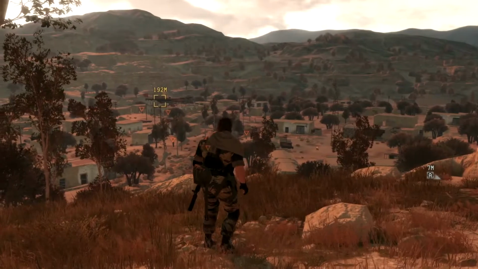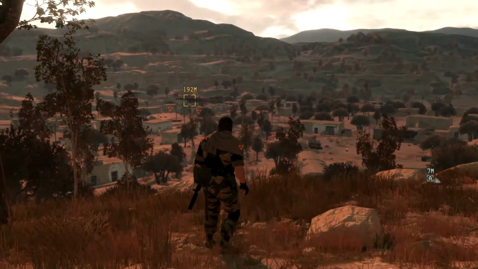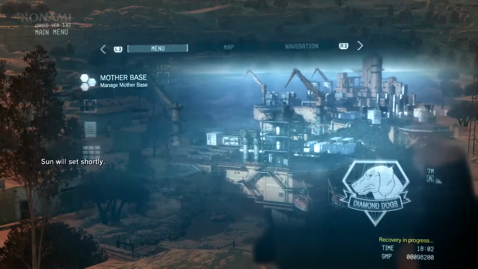Okay, so we've gone ahead and marked the enemies that we can see. That said, we don't know if there may be more enemies in hiding in buildings or around corners. So let's call upon Mother Base to help us out here. Now Mother Base, there's an intel unit that can scout things out for us.